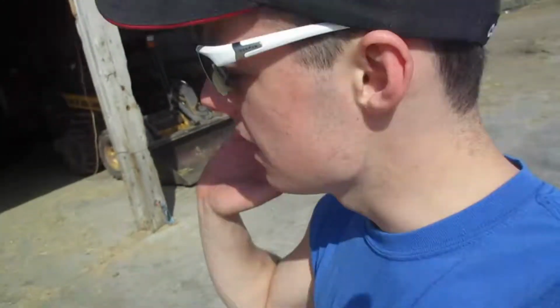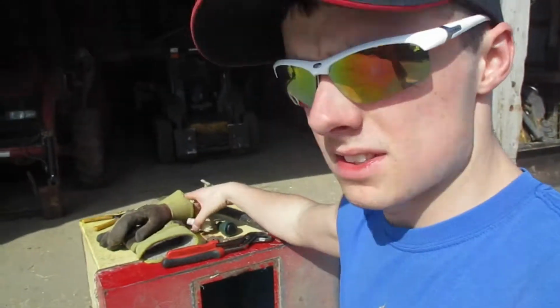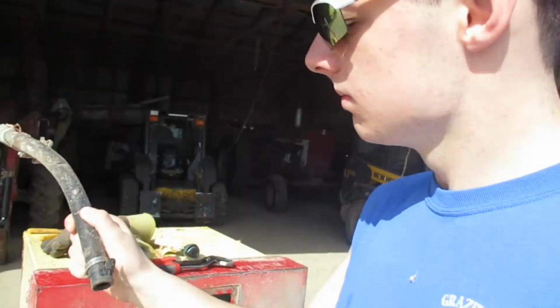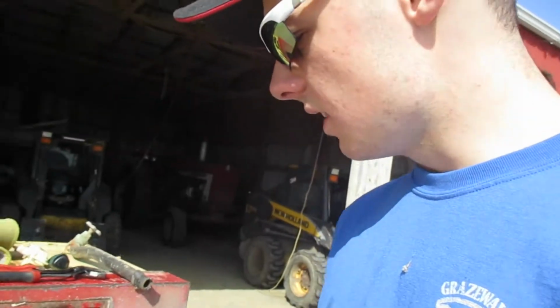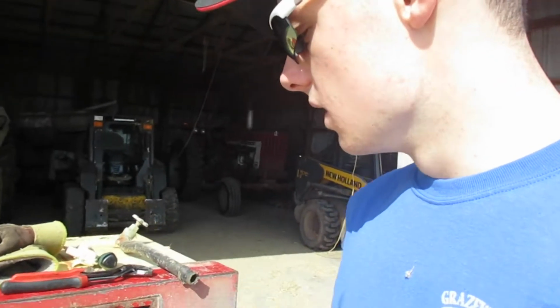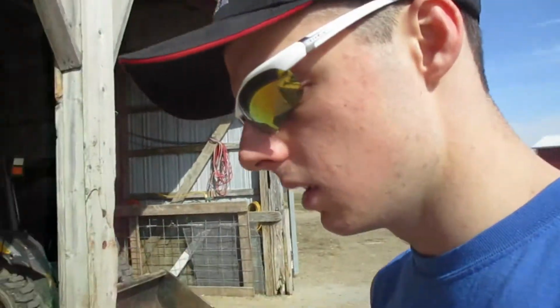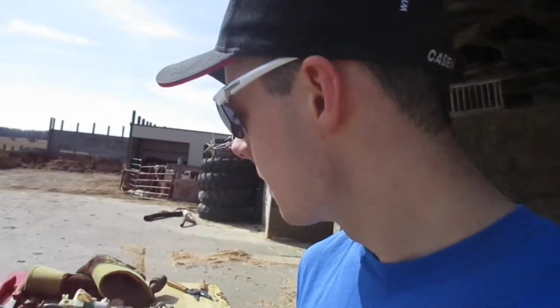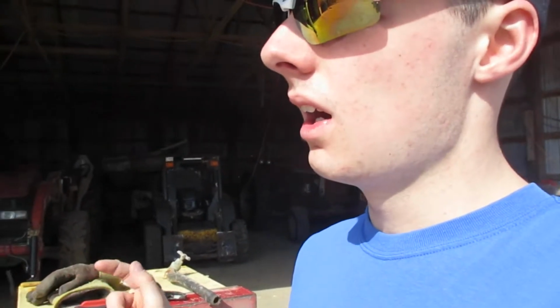Okay, I did end up getting the drinker blown out. I've already taken care of the leaf blower. I've taken the float assembly apart. Here's the old hose. And then here is a piece of water hose, basically. It's the same size. I was just gonna use a washer machine hose, but the size is different. So we got a bigger high flow hose with the female end on it. That way we could just screw it right onto the line. So I'm gonna get this all put back together, sit down, and hook it up.